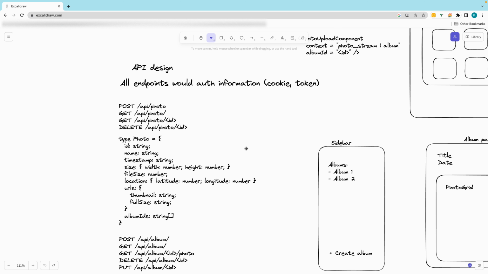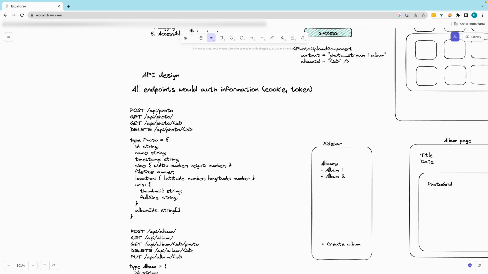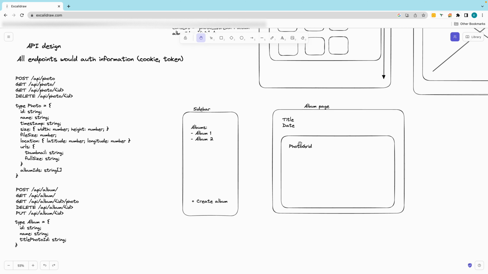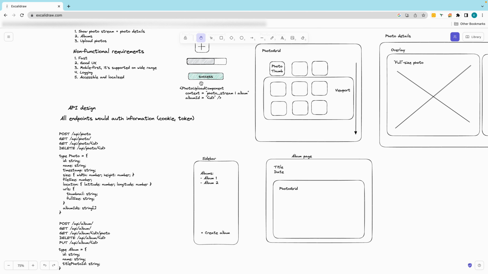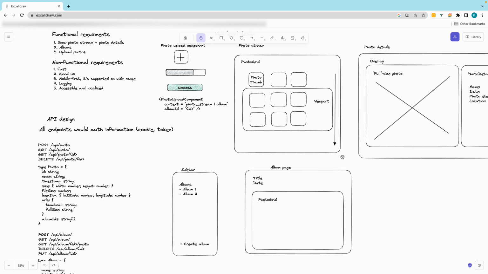Let's think if there are any other APIs that we will really need here. So we can, yes, upload we covered, create an album we covered, showing the album list is covered, photo grid, well, yes, we kind of covered this. By the way, for this photo API, it probably makes sense to make it paginable.